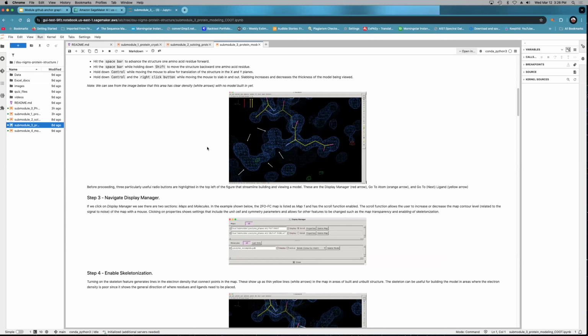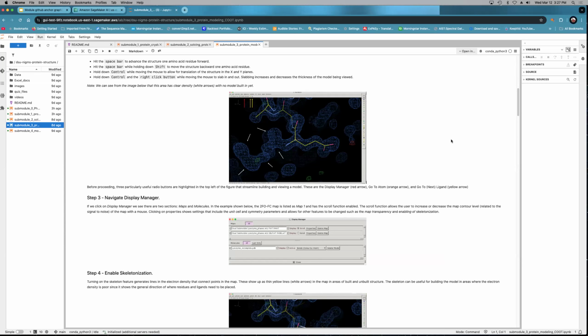But if you're dealing with a data set that's 3, 4, or 5 angstroms, not so much. Coot will do a really good job filling in the location of the amino acid residues as you build into this density, but it does still make mistakes even if the resolution is high. So as a protein scientist, you have to understand what the structure should look like and where those atoms are supposed to be oriented, so that you don't build into the wrong density and wind up making some structural mistakes. If you're dealing with low resolution, it'll probably happen a lot because Coot doesn't have that much to go by. So you have to look at the structure and determine where the correct orientation of these different atoms are.